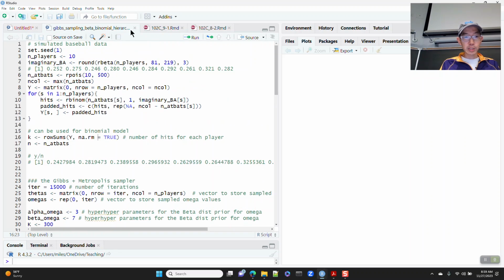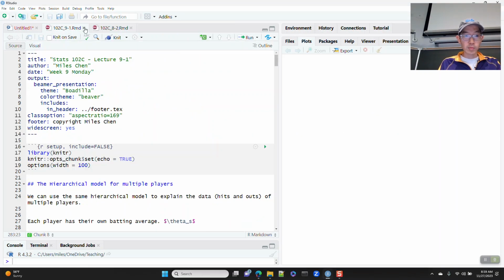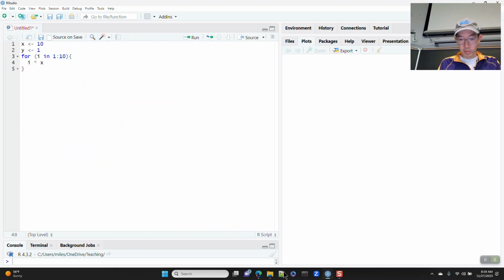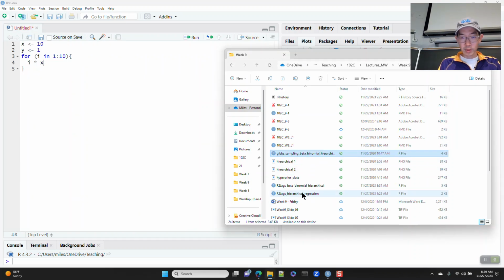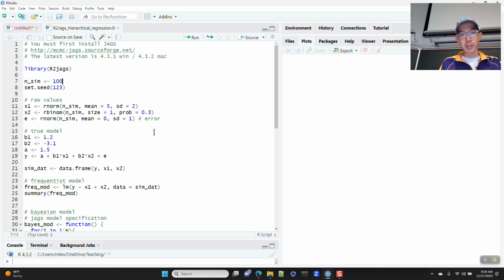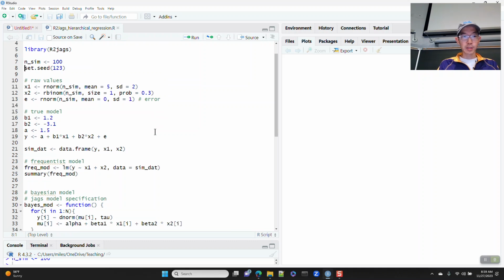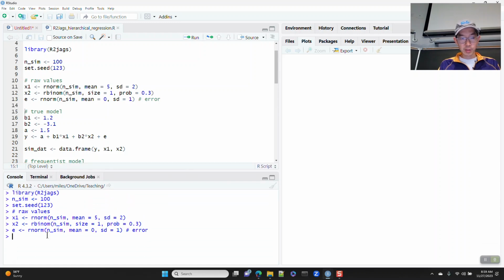And here we're going to do, say, regression, okay? So here I'm just generating some random x1, x2 values.